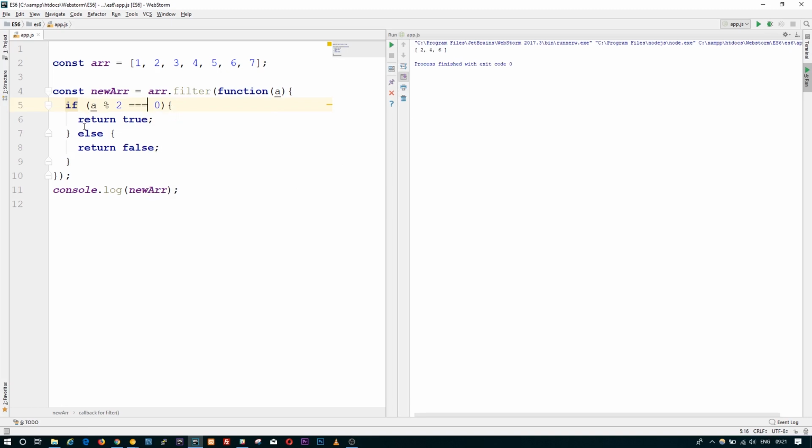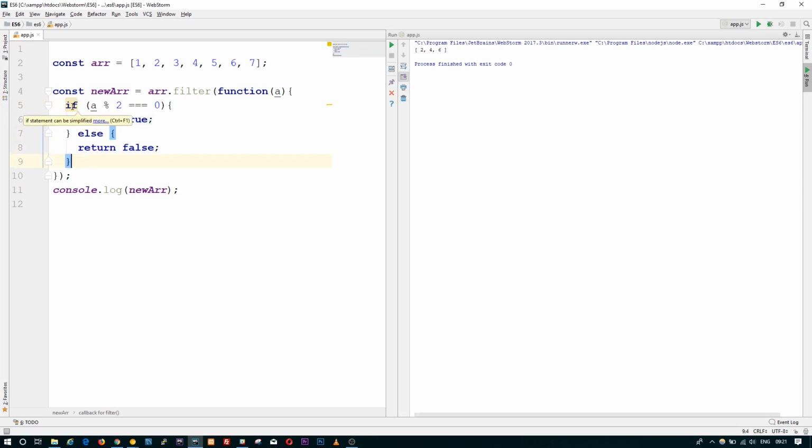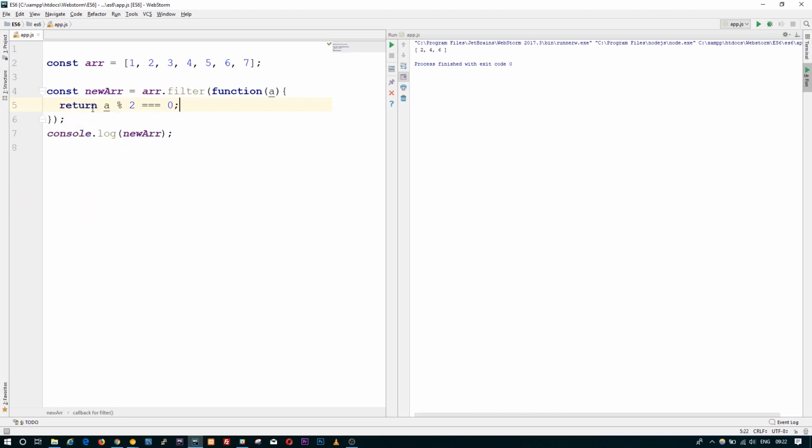Okay, first of all, one thing which we can do here: I intentionally wrote this code here. I want to show you how you can simplify this, if you don't know. My IDE, WebStorm, is really intelligent and it can detect that I can simplify this code. If I hit Alt+Enter and simplify, I get this. This is a one-line version of the previous code, and we just return the statement as it is. If a is even, we return true immediately.